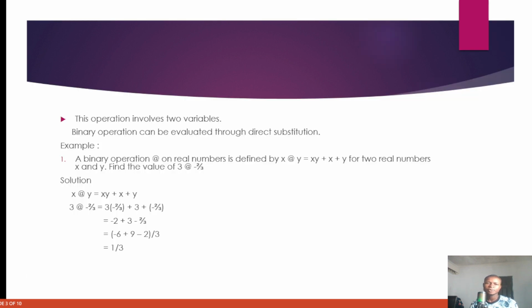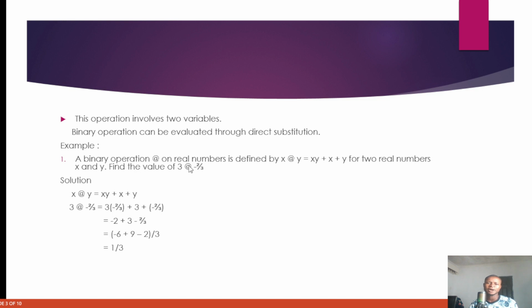The operation can actually be combined with two variables, and that is what we have on our screen here. We have binary operation, which can be evaluated through direct substitution. So what do we call an operation? A binary operation is what has been posted on your view here, where we use this symbol. We can use different symbols for a binary operation, for example the star. We can use many symbols, which symbolize how to join unique elements together, and all the operations I will be giving you today will be well defined.